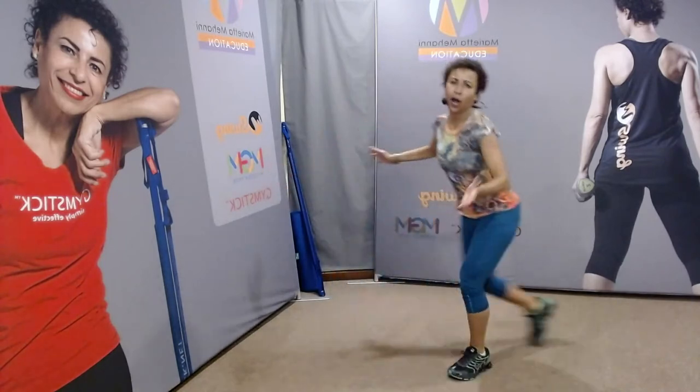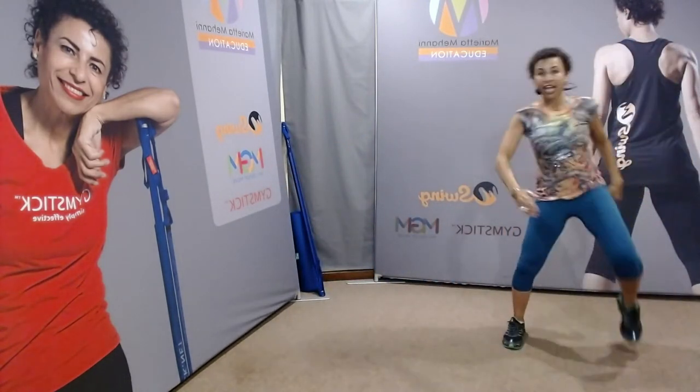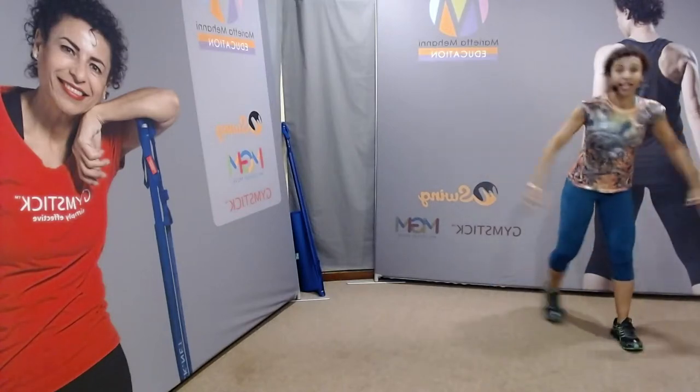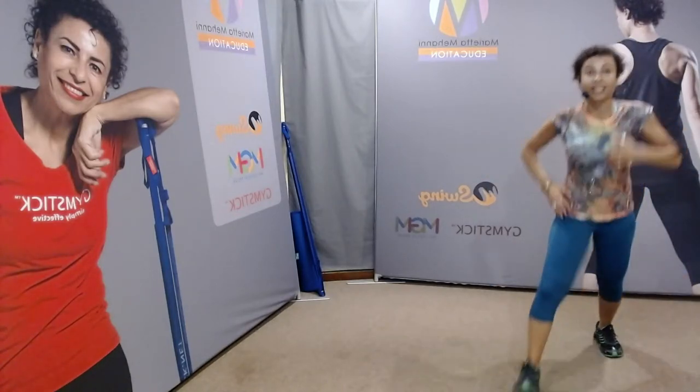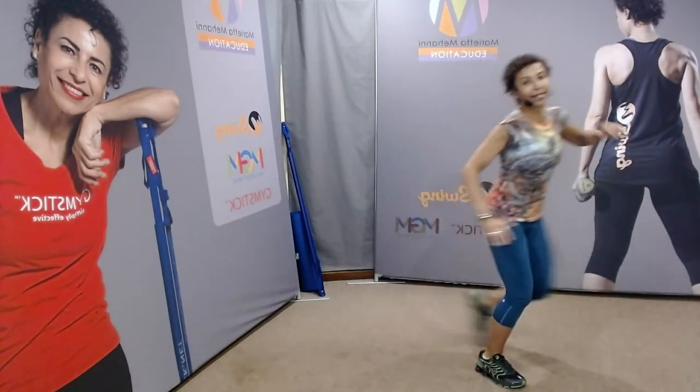Samba, or walk behind yourself, grapevine. Two knees, single knee, double side tap, good. V step now forwards, take it back, walk behind yourself, rock back, yes.